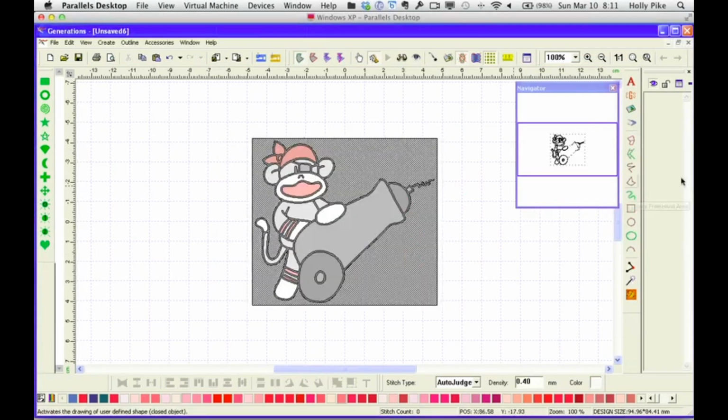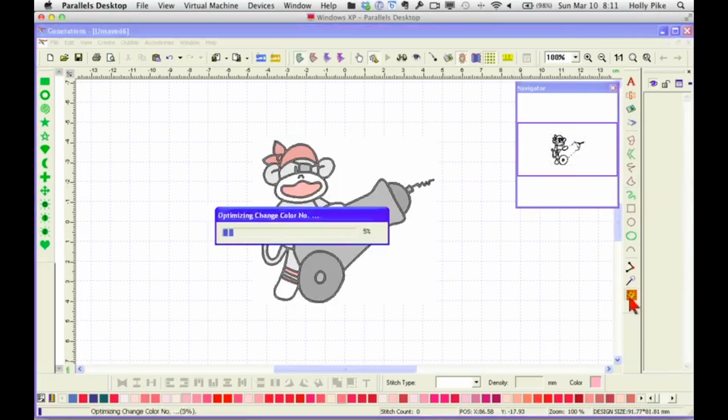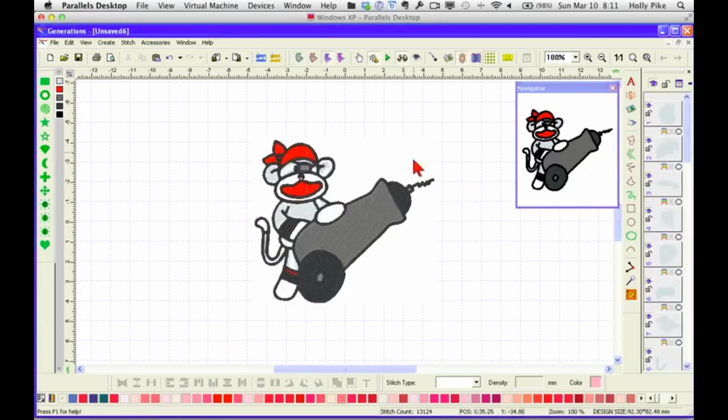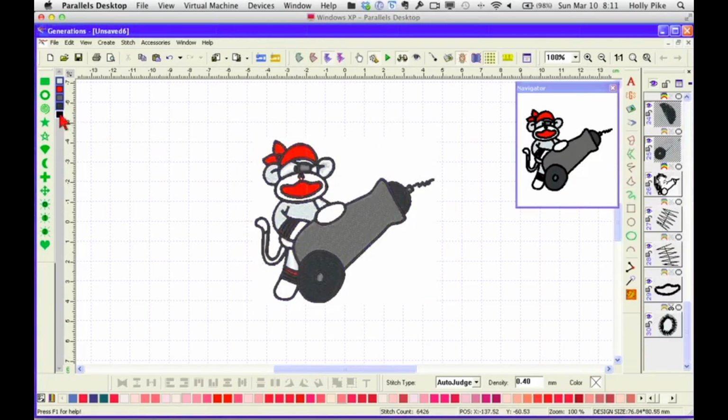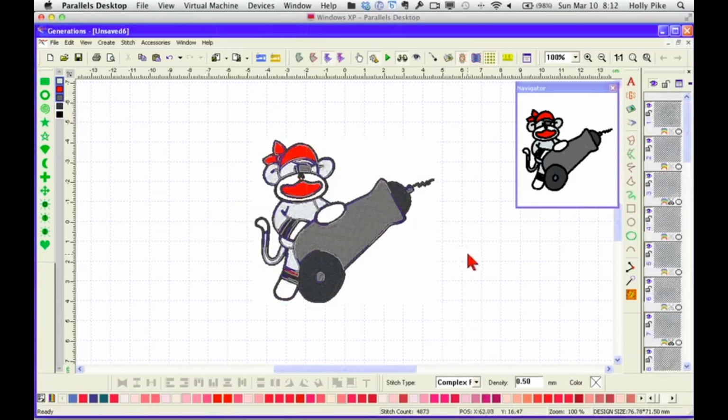I'm going to Control Delete and then generate. Now, if you have a lot of areas, I'm just going to select these so I can change them to complex fill.